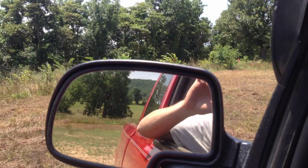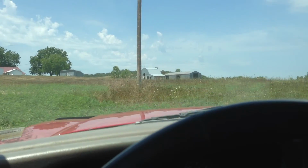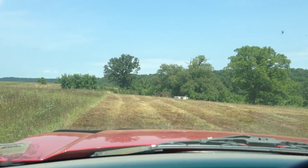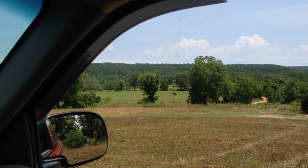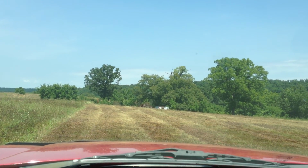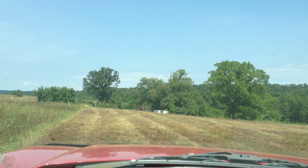I'll pull up to the corner here. I believe this would be the northwest corner. Turn and face toward the east. This north boundary has been mowed, just so you can get an idea. You can see a little bit of scrap metal in the back that someone's hauling off for us. But this is one of the several potential building sites. This is a beautiful open pasture up here. Great views. I've been lucky enough to be out here for a sunrise. And off in the east, the sun rises over the river bluffs. Beautiful colors.